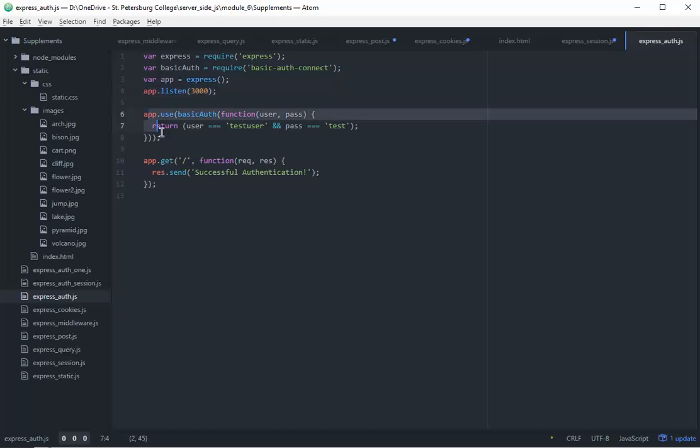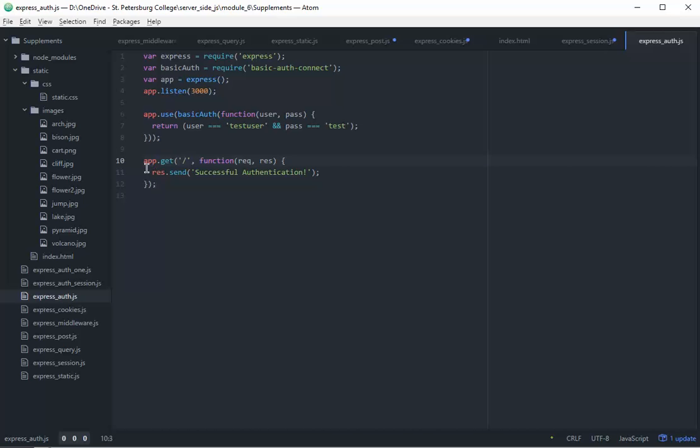So with app.use, we're saying basic auth, but we're going to give it a callback for how to actually authenticate the user. That callback is always going to get a user and a password. In this case, we're just comparing the username to test user and the password to the string test. In real life, what we would want to do is grab these values from a database and compare these properties to the user object's properties. This part tells basic auth what to do when it gets a username and password.